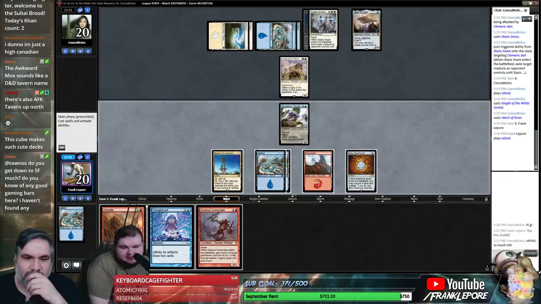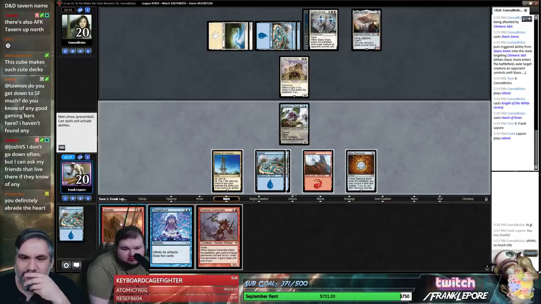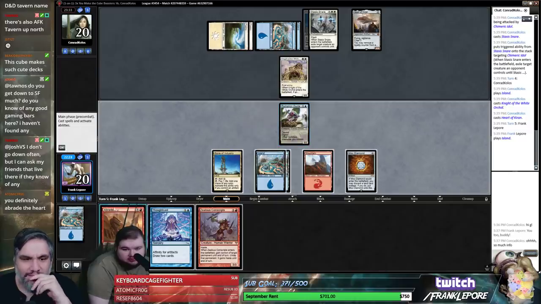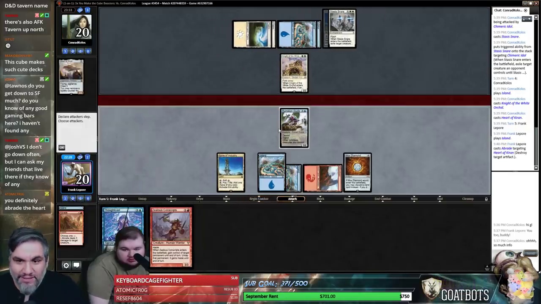Could draw some cards first. Yeah, but then we can't do anything else this turn. True. That's a good point. This guy's just never doing any work. That's my sadness. I think we're gonna do it now too. I don't really feel like dealing with untapped blue mana, so.